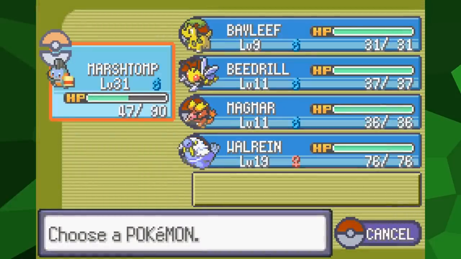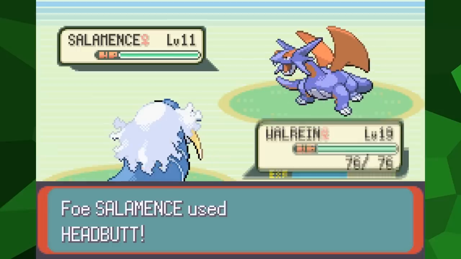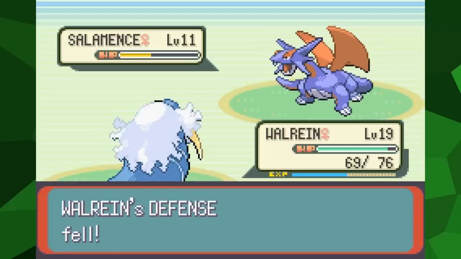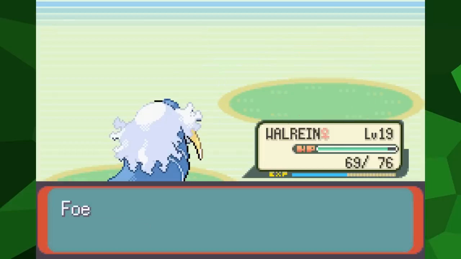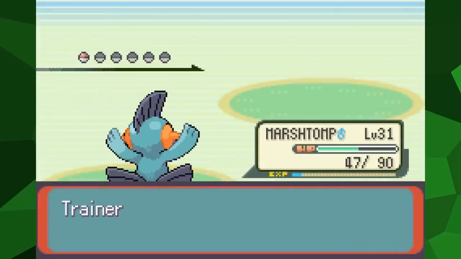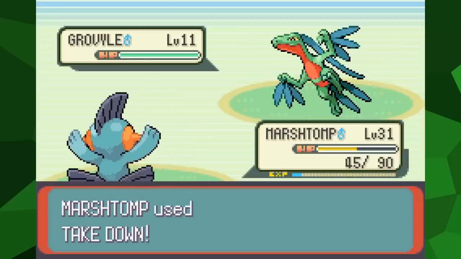Man. Can Marsh Tom learn Thief? I need to see if it can learn Thief. Everyone's a ghost now. We're all dead. Because I need an option in case I run into ghost types, because all I can do is take down right now. Rovile. Okay, we'll send that out. Can't Leaf Blade this Marsh Tom. That's so tough.